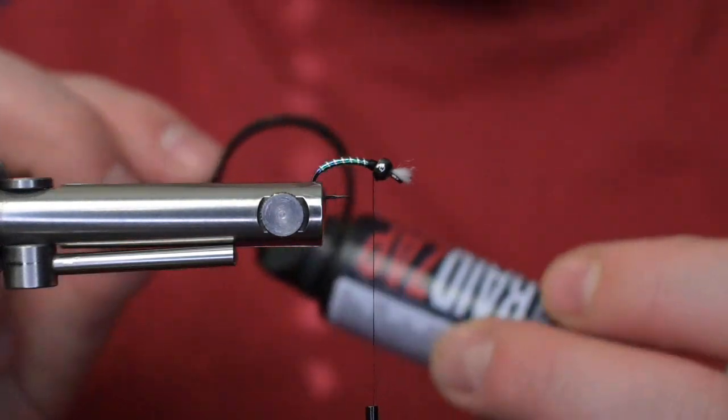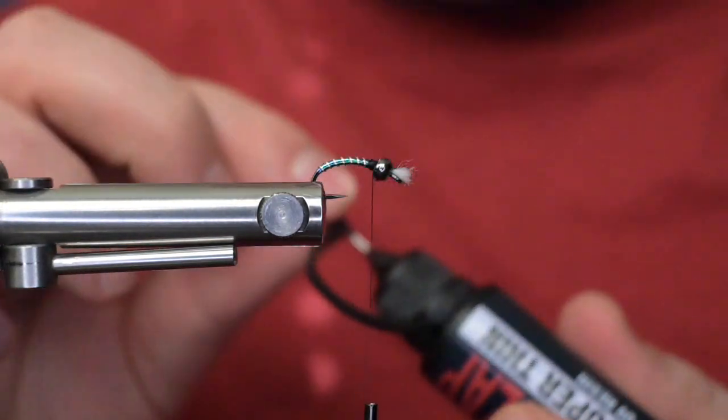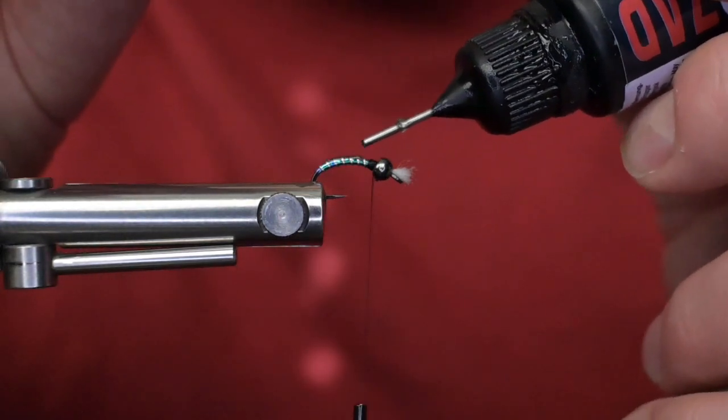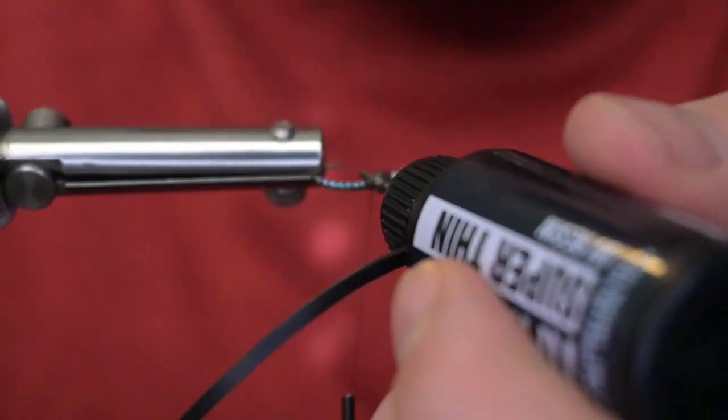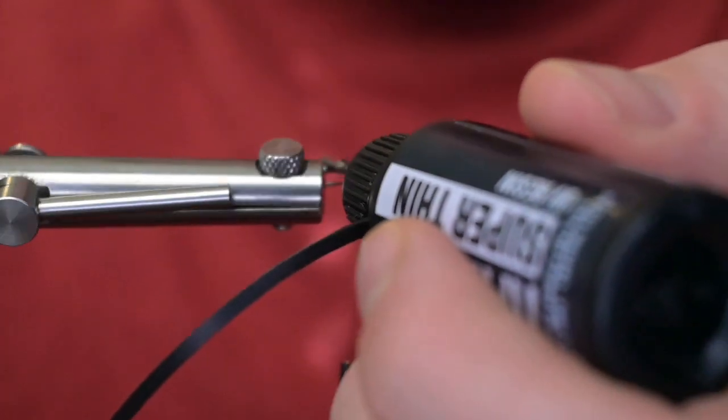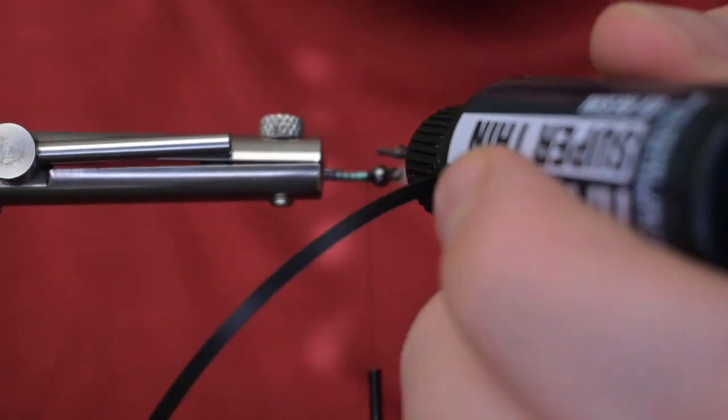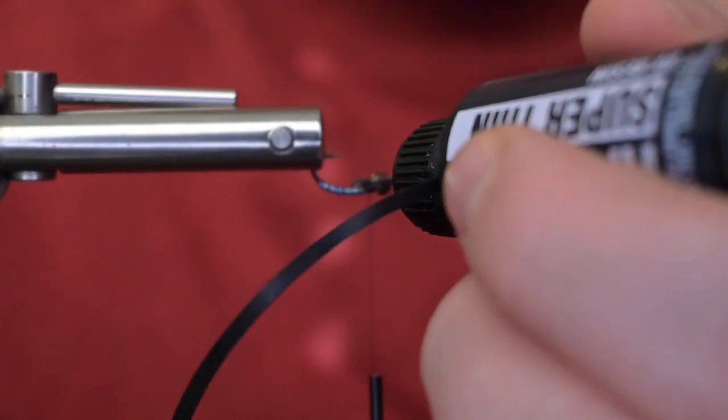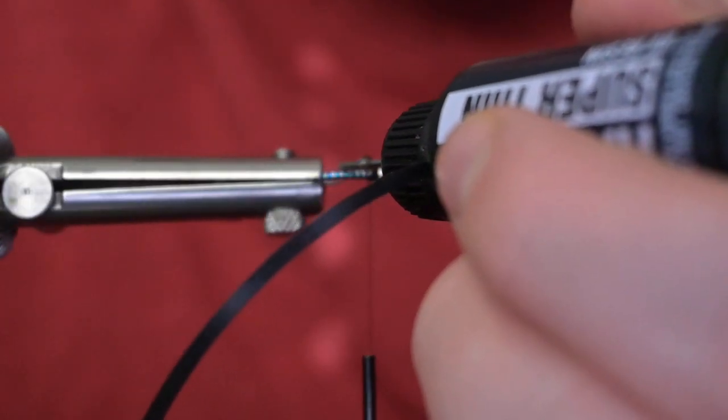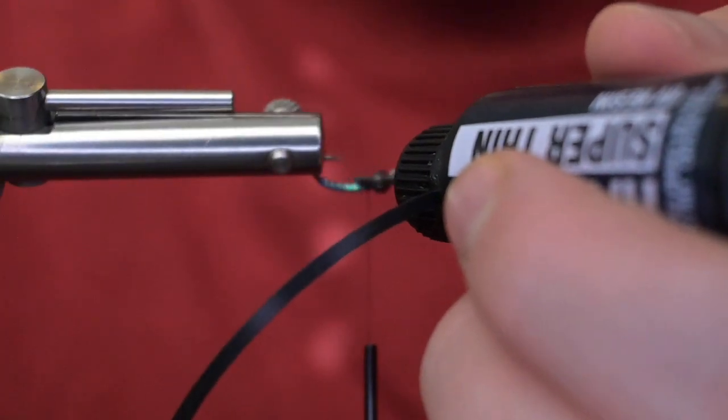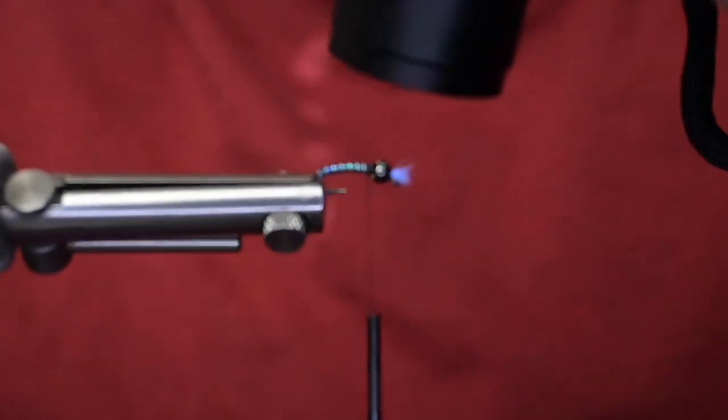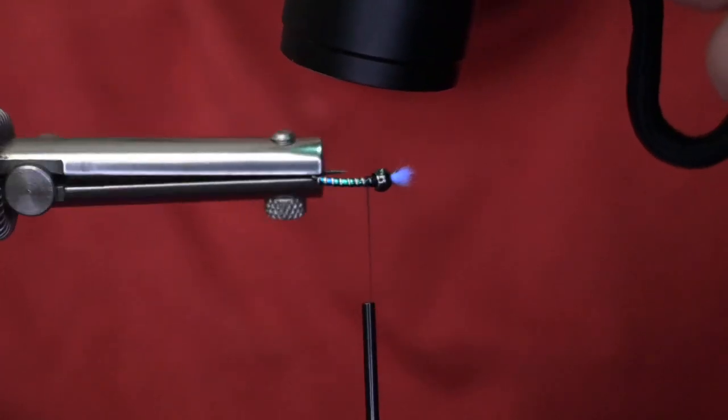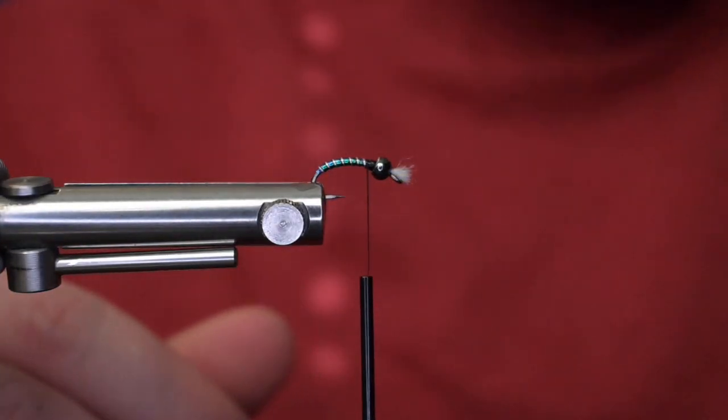There you go. We'll do a couple more wraps just to secure it. Now we're going to take a resin. I really love the Raid Zap super thin, and this just goes right on. I'm not even squeezing it, I'm just tilting it and it kind of flows right out. So yeah, be careful on your fly packs, your travel kits when you're tying, because that can happen. I had a bottle go open because I didn't secure the cap properly and it went into my bag. We're just going to make sure that's got a nice even coat. I'm not trying to go too thick because I'll get a drop. If that does squeeze this, put it up there, it'll actually suck it back in. But that's going to make sure everything is nice and secured. Give it a cure and a couple turns - that's good enough.